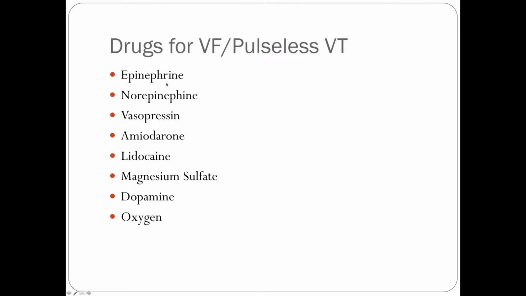So the epinephrine, the amiodarone, oxygen, mag sulfate may be used in refractory or torsade situations, and then the procainamide or lidocaine will be your antiarrhythmics of choice in certain situations. Vasopressin is pretty much not used anymore, and norepinephrine, we may start a norepinephrine drip. That may come up, but that would be down the line, and something we would use more in a critical care setting than pre-hospital.